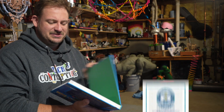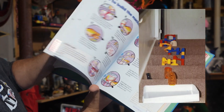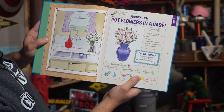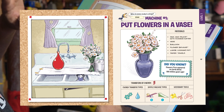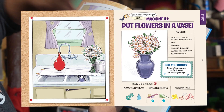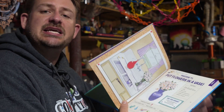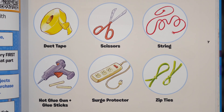I'm a little speechless. I'm supposed to be recording a reaction video. Just, these are different machines that I built around my house and we give step-by-step instructions as to how to build them. The very first one: put flowers in a vase. On one page we have just the pure machine, no text, just so people can see how it's supposed to be set up. The next page is the materials, the simple machines, the energy transfers, and the tools that you need. To build anything in this book you only need six different tools — tape, scissors, string, surge protector, zip ties, and a hot glue gun.